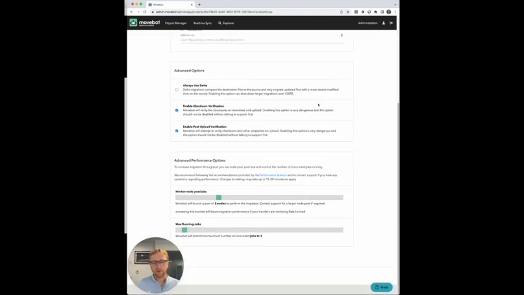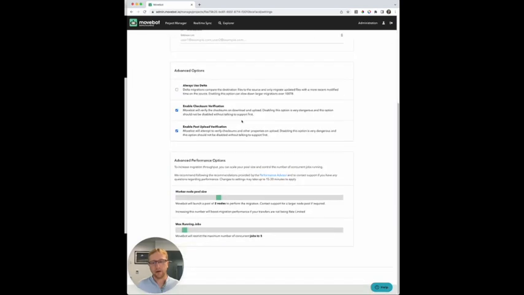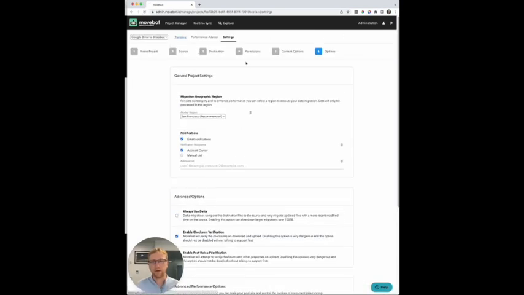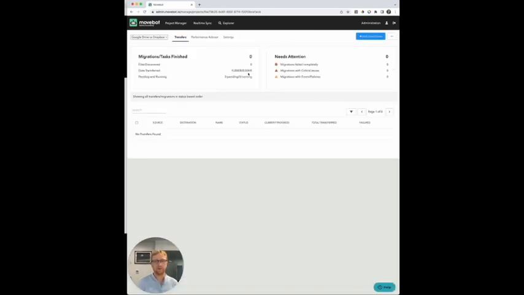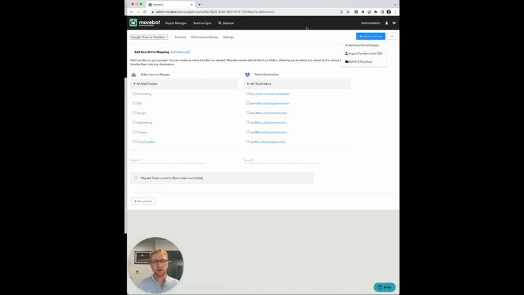If we jump across here, we've got a few other options around performance and some advanced checks that we're performing. For the most part though, you can ignore all of this and jump straight into the next stage of the process, which is around mapping the transfers between Google Drive and Dropbox. The easiest way to do it is actually just by doing it manually here, but you can also do it using a CSV import. And you can do it automatically across the organization too.